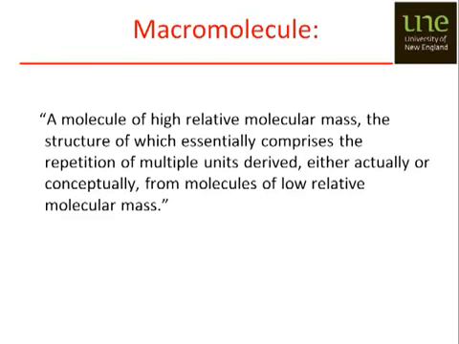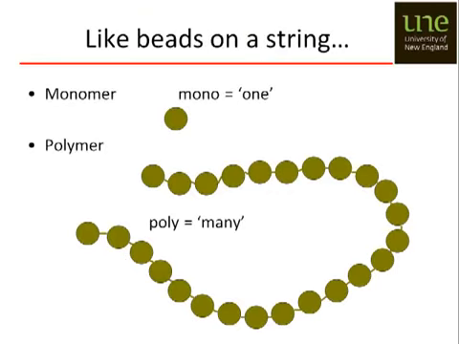Right. So, what does this actually mean? It means we've got a big molecule, relatively, and not just any big molecule, not a random big molecule, but a big molecule that we can divide up conceptually into small repetitive pieces with the same or a very similar structure. Whether or not this molecule is actually generated by putting those little molecules together, we can conceptually break it up in that way.